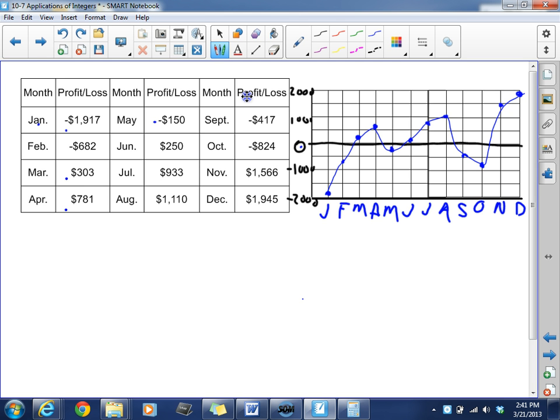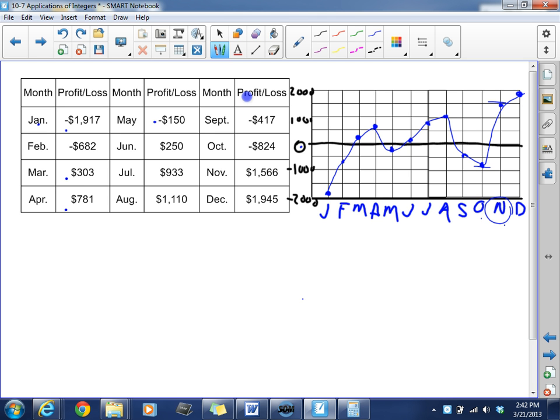Now the second part of the question says, in which month did the greatest profit occur? So you're looking for the greatest uptick. Okay, the greatest uptick. So the answer in this case, the greatest jump in income is going to be right here between October and November. From October, they went from almost a negative $1,000 to a positive $1,500. So November was a huge month for them. That was the greatest jump in price. Okay, you see that because this distance, from this right here to that right there, is the greatest of all other increases. So that's the first one.